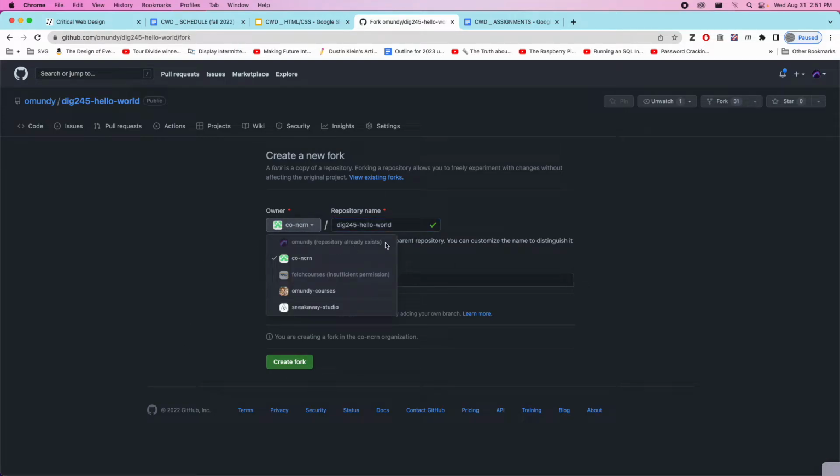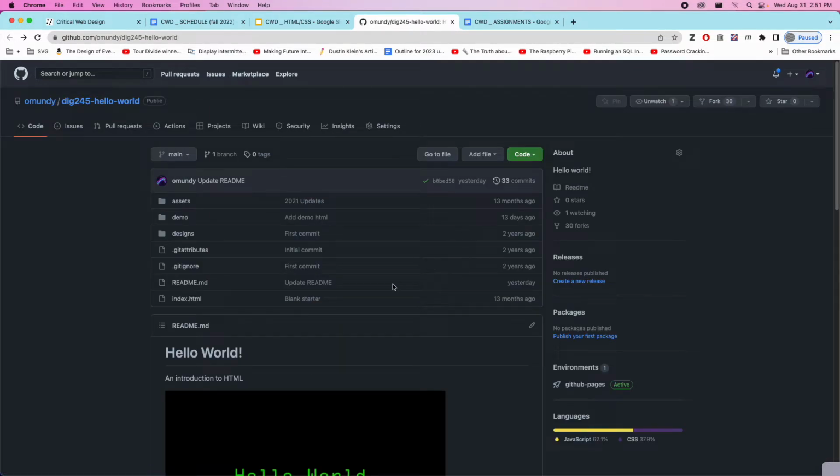I cannot fork my own project because that repository already exists in mine, so I'm not seeing that option. But anyway, click create fork. It's like when you're on Twitter or Instagram and you repost something, you've taken somebody else's images and text and made a copy of it, right? It's the same thing, except there's a link. If I change the original repository, you can pull the changes and update from the base repository.